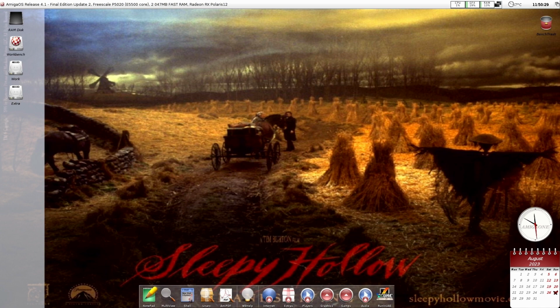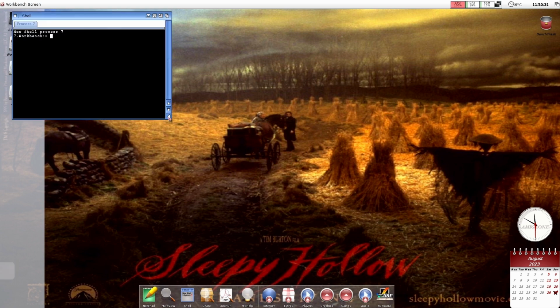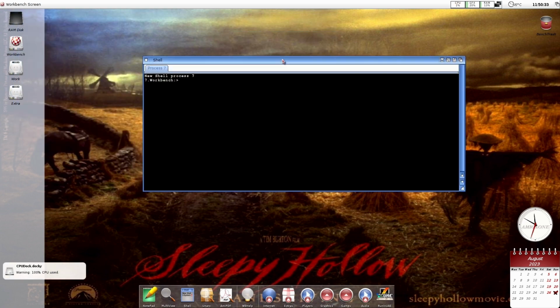So first and foremost I just want to open the shell here and show you how much faster this is on this machine. So I'm going to go to the place where I've placed things.